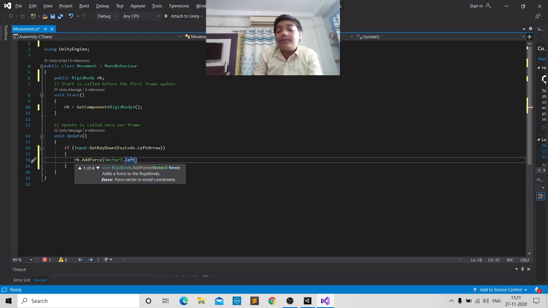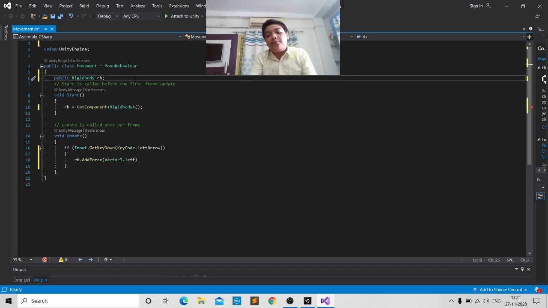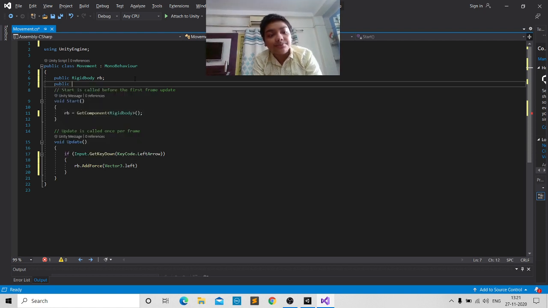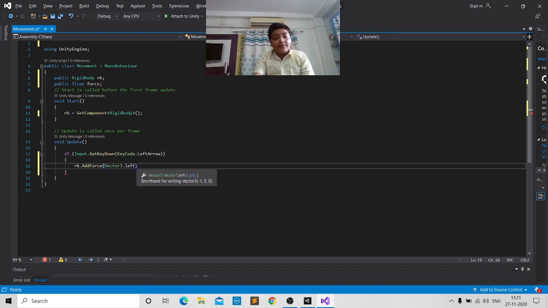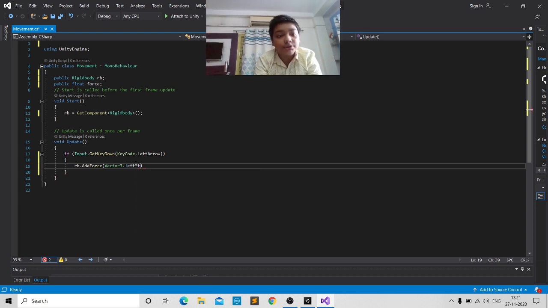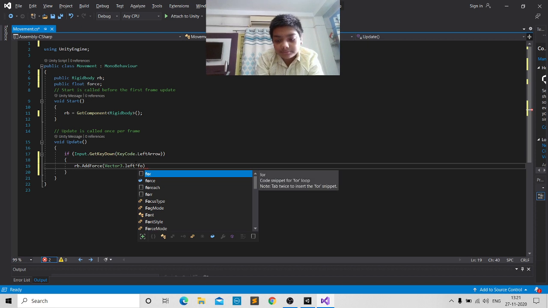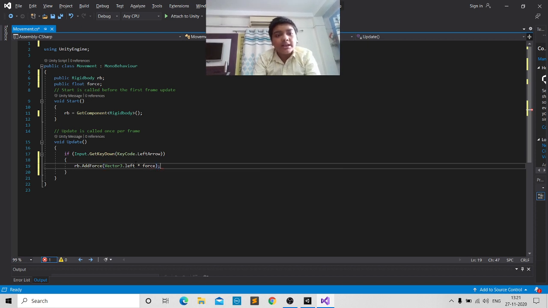Now this Vector3.left is very small, that is 1 in the z direction, so we don't want this. Let's create a force. Public, this would be a float type force. Vector3.left, and now I can multiply the force to it. Now that's it.